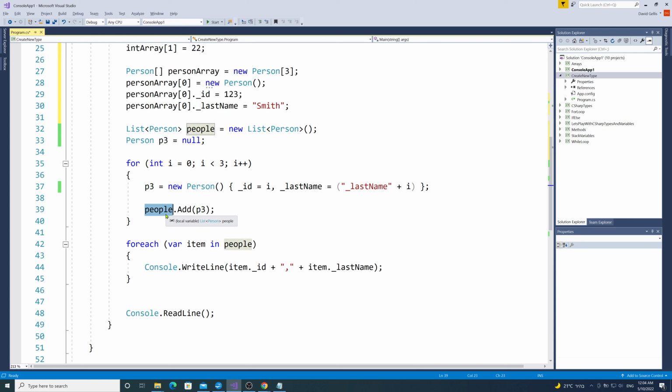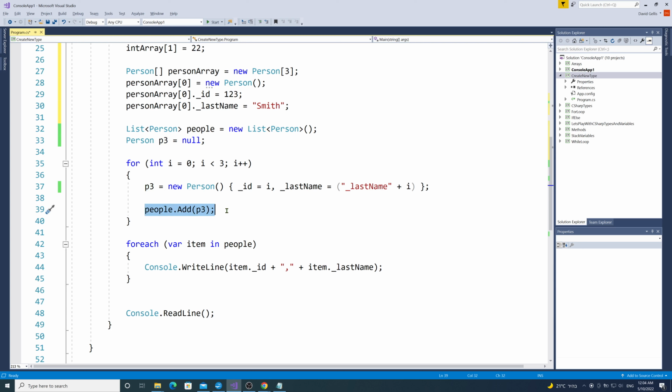But the people collection points to the first object, the first person, and to the second person. It's the first element and the second element. And as we are going to see now, the people collection is going to point also to the third element, the third person, using the add method.